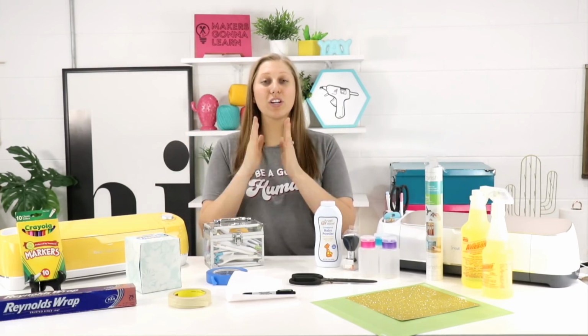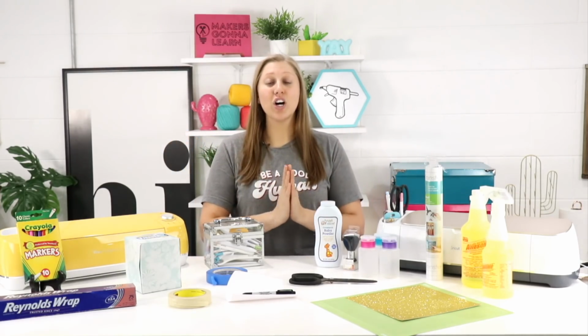Okay guys, we're gonna be jumping all over the place, getting down to the nitty-gritty of these hacks. But I want to start off with how you can clean your mats. Now, it is a little PSA that Cricut does not want you to clean your mats. In my personal opinion, that might be because they just want you to buy new mats, but those mats are not cheap, guys, so definitely try and get the life out of those that you can.